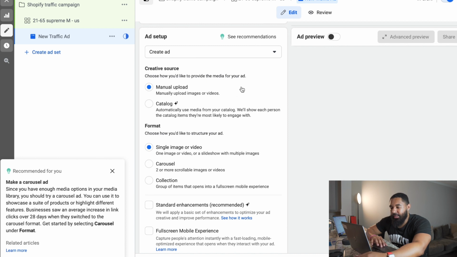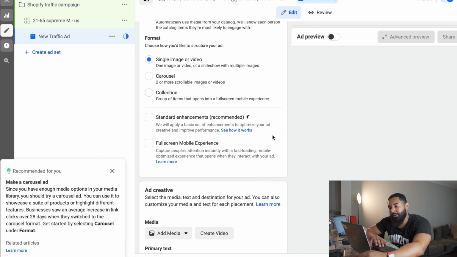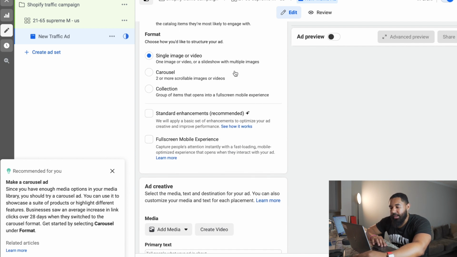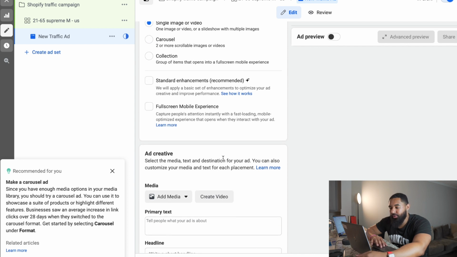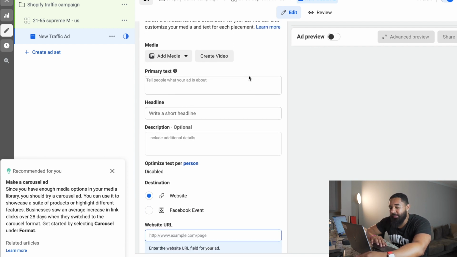And then here you can either manually upload your creatives, or they can pull from the catalog that you have on your Shopify store, which is really cool. And then you can either upload a single video or a single image. You can do carousel posts. You can do a collection. There's a lot of things that you can do with your creative.